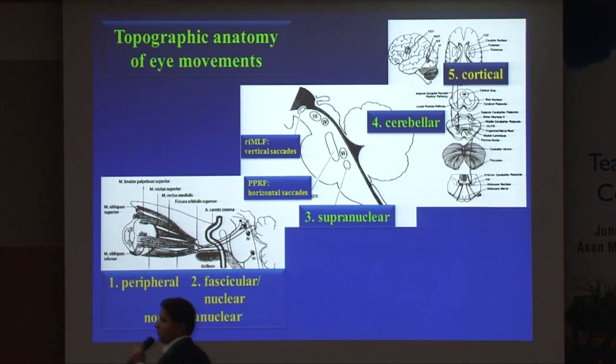Topographic anatomy of eye movements. That looks at first glance very complicated. It has to be that complicated because different types of eye movements have to be generated. And the aim of all eye movements is to keep the image of the visual surrounding stable on the retina, to avoid oscillopsia. And this has to be done under different conditions. When I walk around, it's done via the VOR. When I look around, it's done via saccades. When I follow a target, it's done via smooth pursuit. So different conditions require different systems.